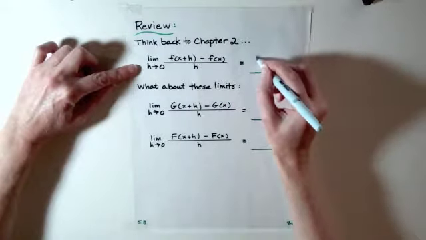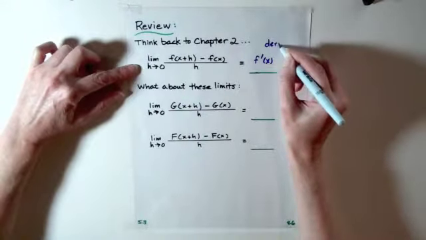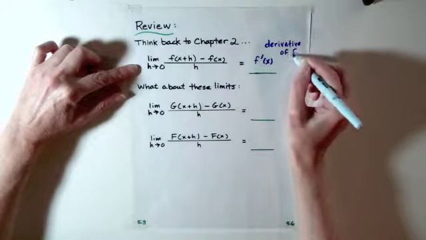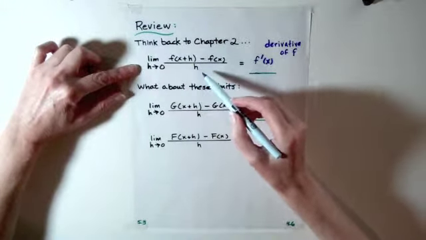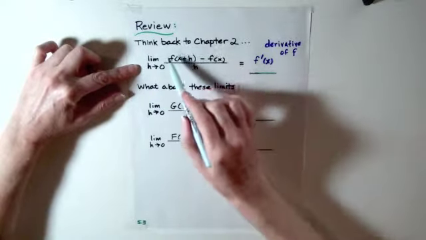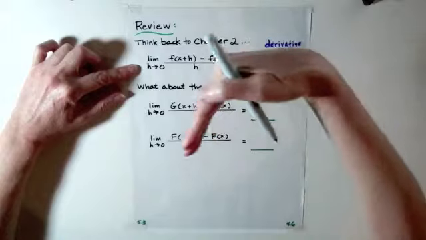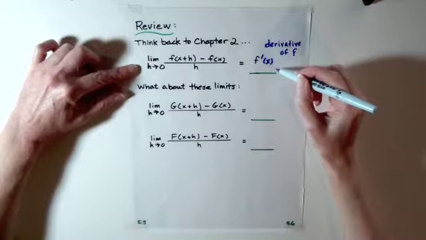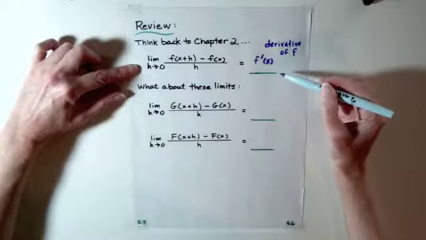It was our original definition of f prime of x, our original definition of the derivative of our original function f. So limit as h goes to 0 of f of x plus h minus f of x over h. Remember that expression, this fractional expression here, is really the slopes of the secant lines, and as h got closer and closer to 0, our secant lines got closer and closer to the slope of the tangent line, and the slope of the tangent line is f prime of x. So I just wanted to remind you that when you see this limit, you can replace it with the derivative, f prime of x.